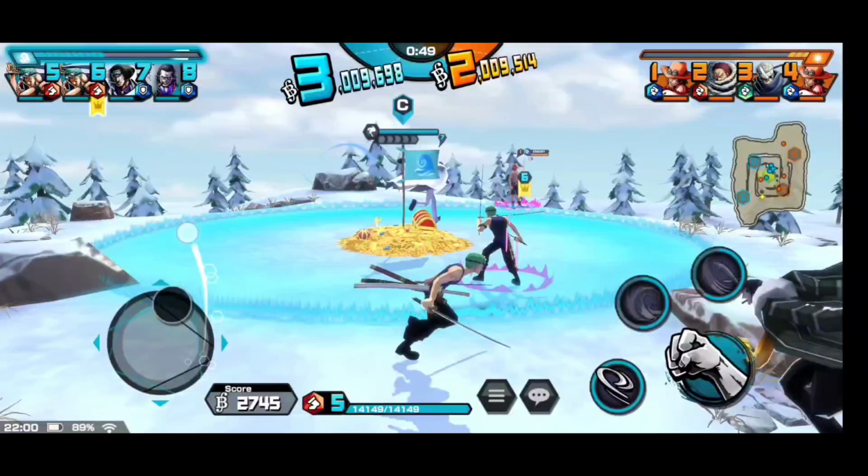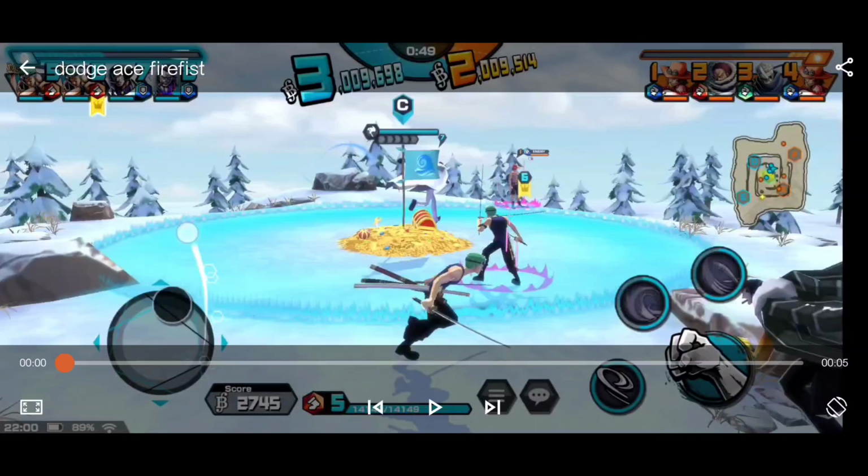The first clip is dodging Firefist Ace. As you can see here, Ace is quite far away, where he's going to use his skill 1. Here as Zoro, I was just doing some normal shots, and I see that he's going to use skill 1. The general rule of thumb for timing dodges for skills is that you want to press your dodge before they launch the attack, not when the attack touches you. It is when the skill is being launched.